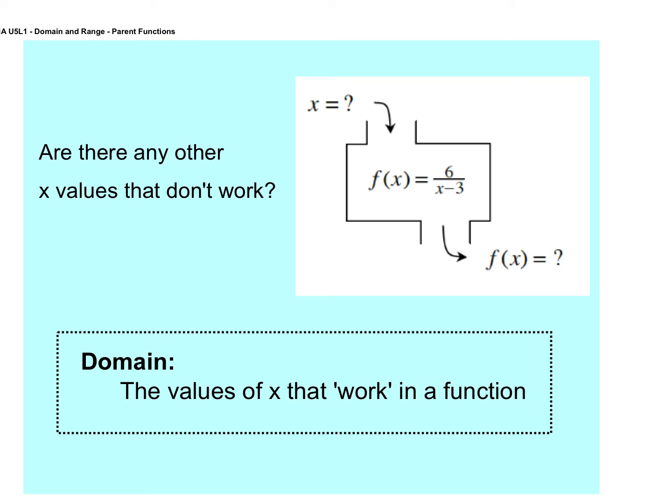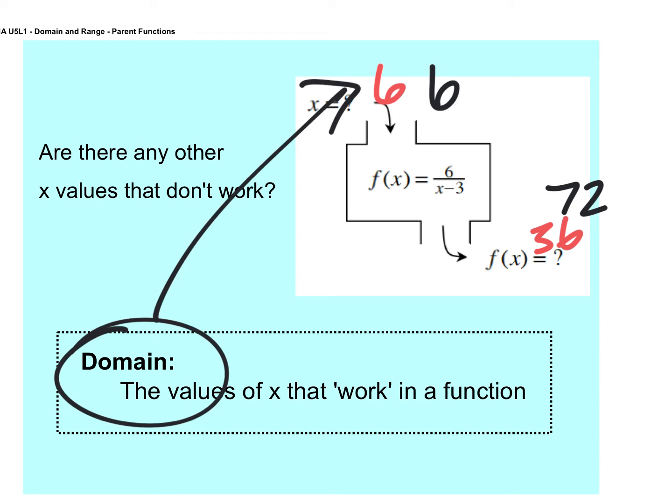All right, so let's get into this. Do you remember that deal where a function is something you stick something into, and one input should only give you one output? If you put in a number 6 and it pops out with a 36, and later you put in a 6 again and it popped out with a 72, you'd be like, what the heck? That's not consistent. Most of you understood that for our test, right? Well, the domain is the things you're putting in.